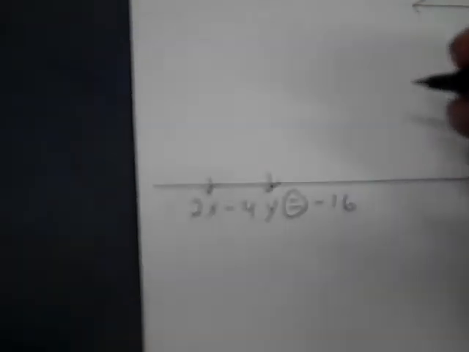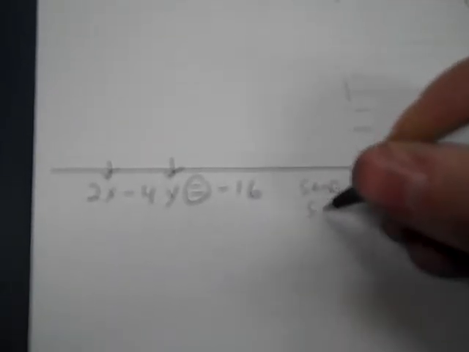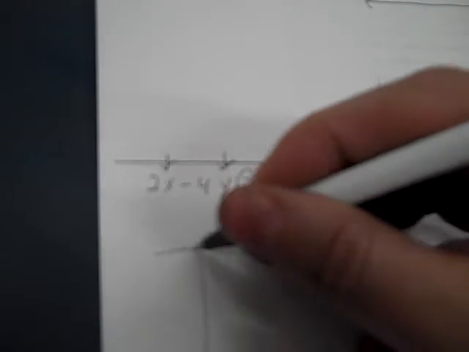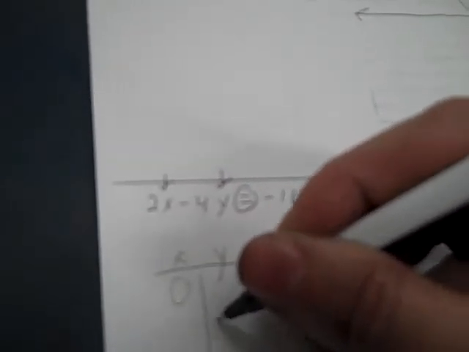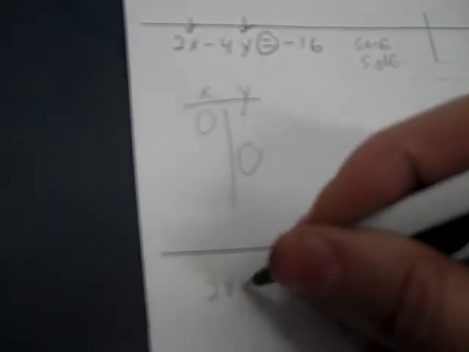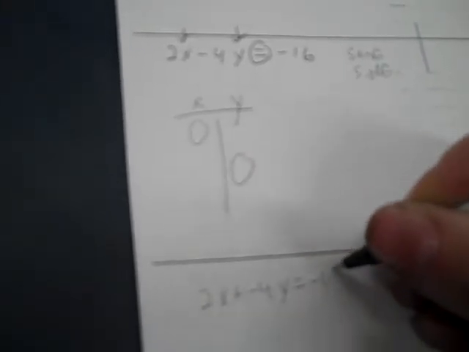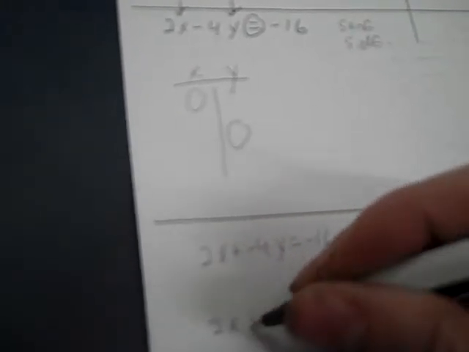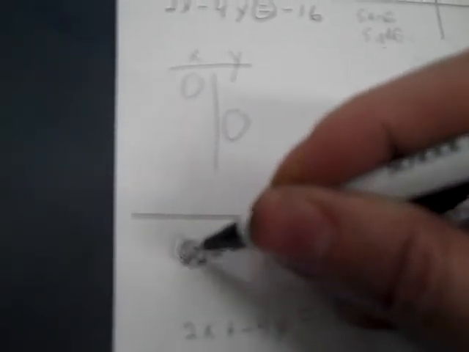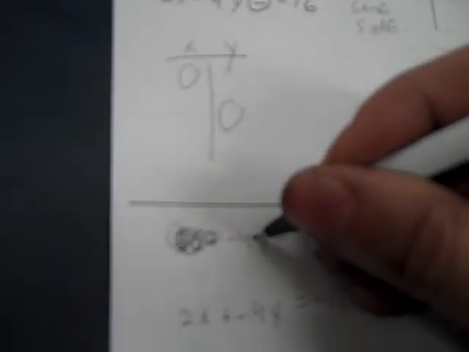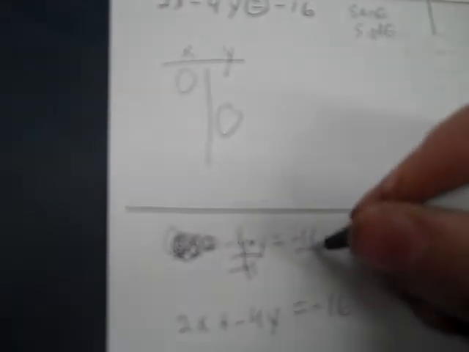And now for the second line, this time the x and the y are on the same side. So I want to set up my double zero table so that I'm able to find the y-intercept and the x-intercept. So I write 2x plus negative 4y equals negative 16, and then 2x plus negative 4y equals negative 16. Okay, so I know that the x is 0. You can eliminate 2x from the equation. And I know the y is 0, so I dot the negative 4 and divide. So that's positive 4. Okay.